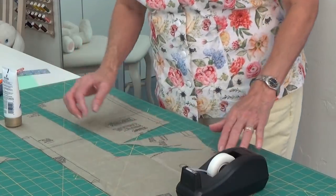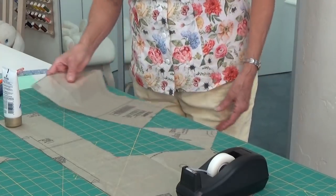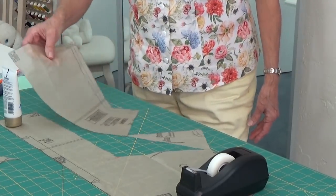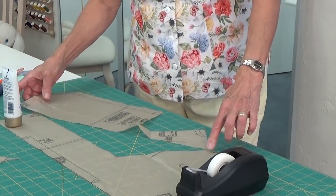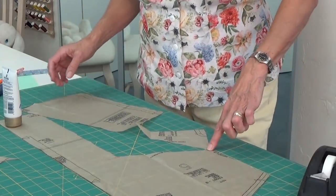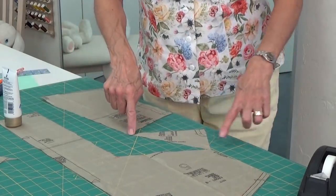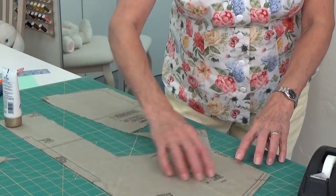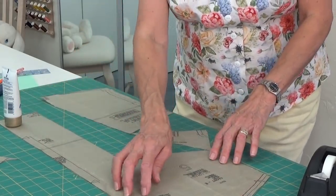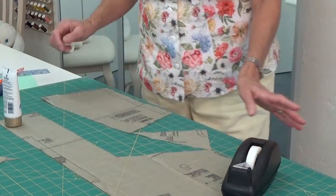All right, so now what are we going to do? Now we're going to play hinge me. Hinge me here, hinge me there. We can just move all around because we have a hinge here and we have a hinge here. This stays stationary. This part here that looks like a funny L, it stays stationary. You don't do anything to it. So I'm going to put that back down on there.